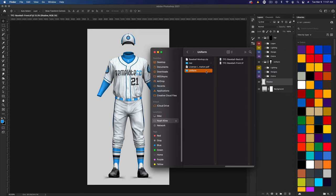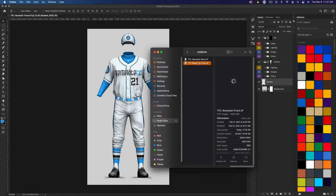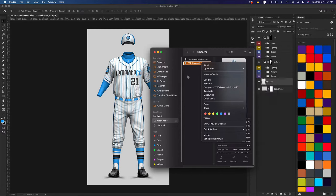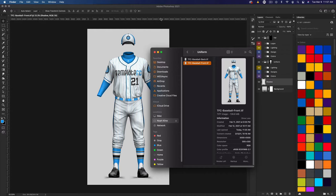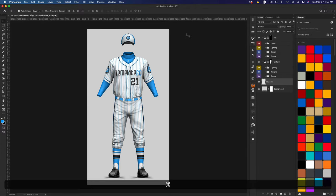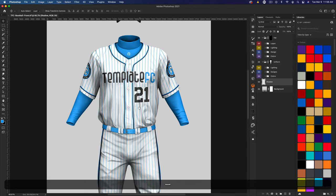The back view works the same as the front, just obviously it's the back. To open this, you want to come to the TIFF file, the front one, right click, open with Photoshop. You can also drag it into Photoshop. It will open as a PSD essentially — we save it as a TIFF so it's a little smaller in size. You can also use photopea.com if you don't have Photoshop; it works the same way.